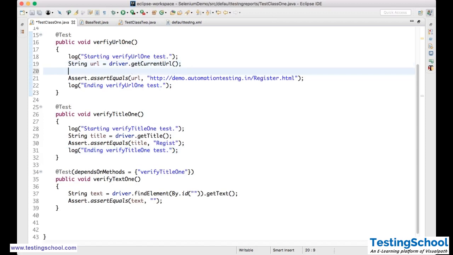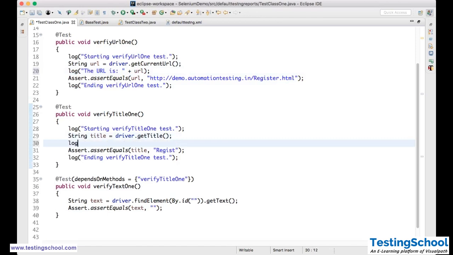I need to print this log: the URL is, and I'll append this URL, so I'll get the URL information also. And the same way here, I'll say log, the title is, and I'll append the title.